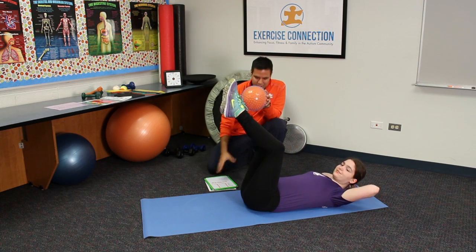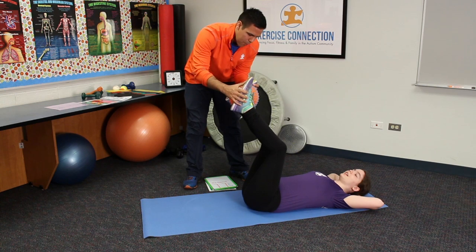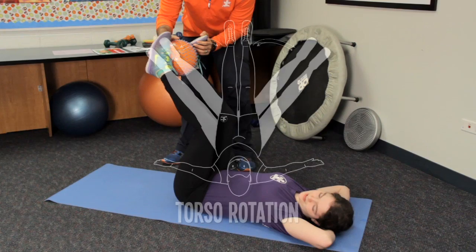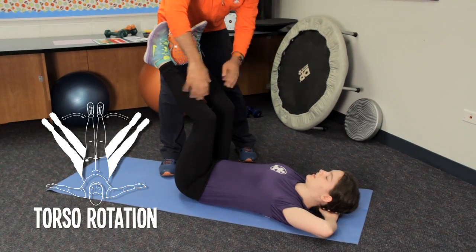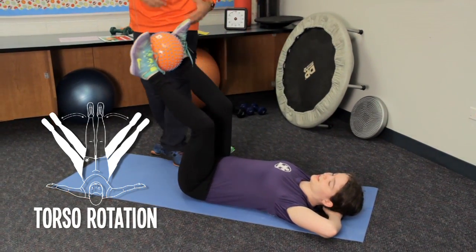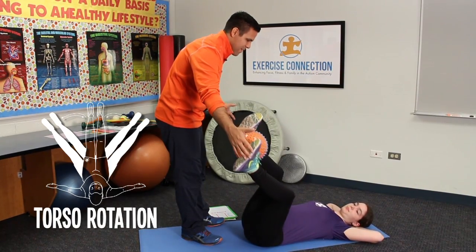Yeah. All right. So what we do is we have her squeeze and hold the ball, and by holding that ball, what part of the body are we working, Rach? The glutes, the calves, and the abdomen. Excellent. And remember we talked about this? What are these muscles down here and here? Do you remember? I think it's ducks. Yes, good. The ducts, or the adductors and the abductors. You're just thinking of them as ducks in your legs.